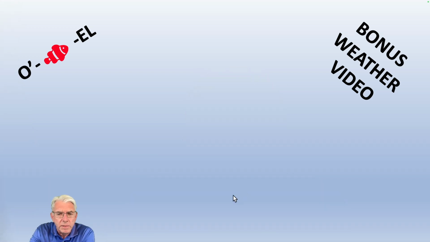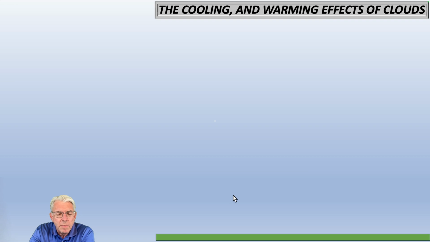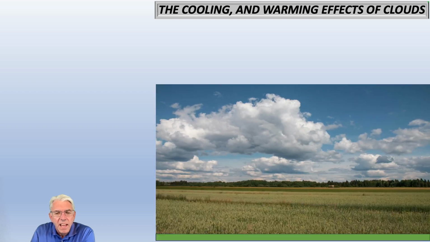This isn't going to be a terribly long video, but here's my poor excuse for the ground, that little green elongated rectangle down there. And the clouds that exist closer to the Earth's surface, such as stratocumulus, stratus, cumulus clouds, they tend to have more of a reflective characteristic to them. In other words, incoming solar radiation is reflected off the tops of those clouds back into space, and so it actually makes the Earth cooler than it would be otherwise.